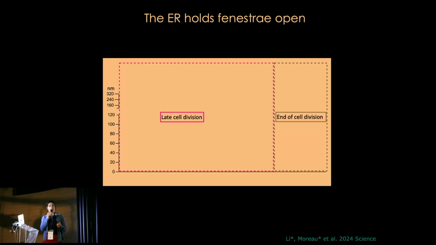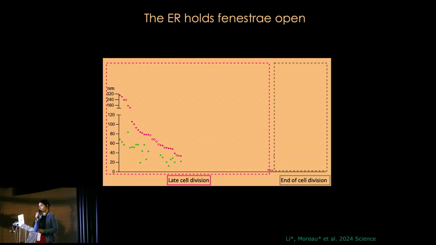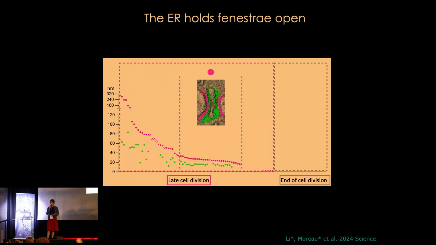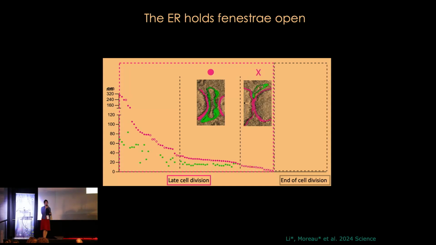And we looked at two stages, late cell division and the very end of cell division, okay? Every single dot is one fenestra. And to start with, the fenestrae are very big, and then they get smaller and smaller. And during this process, the ER is either running through, continuous, or fragmented, or even sometimes absent. Now, as the fenestrae get smaller and smaller, all of a sudden, you only have events where the ER is continuous through the fenestrae, very much like what we see after cell division in mature plasmodesmata. And you have a population of fenestrae that are even tinier, but those ones never have ER associated with them, right? Never ER running through those fenestrae.